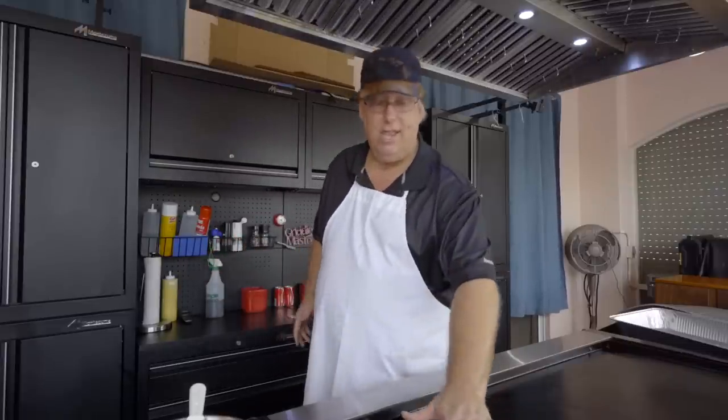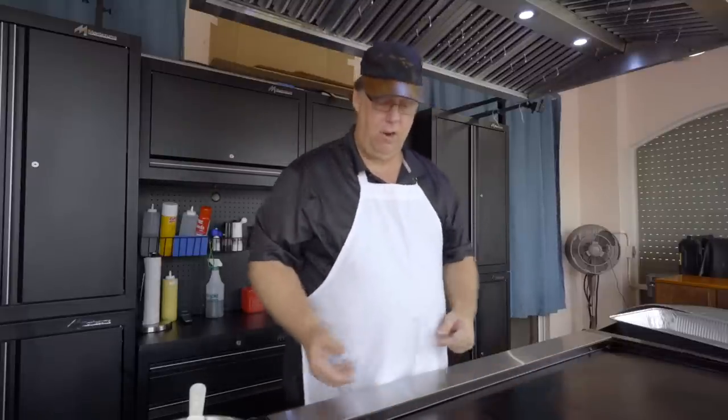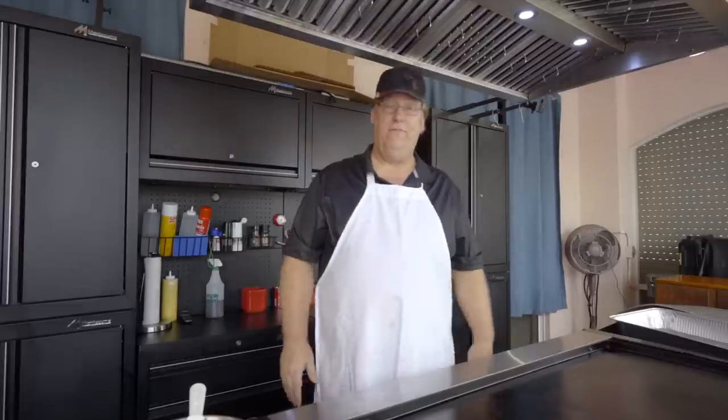I can even deep fry on the griddle top. Put a frying pan on here. I could put these burners on high, and I could get this up to 350 degrees.